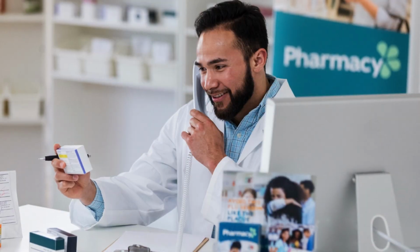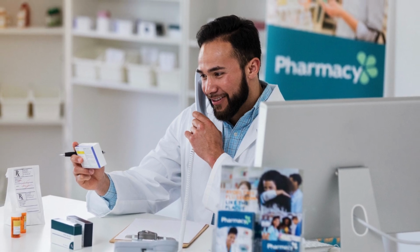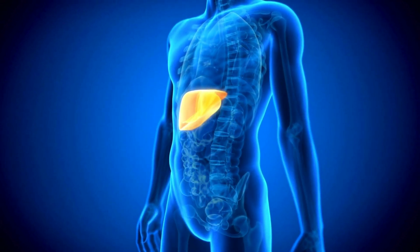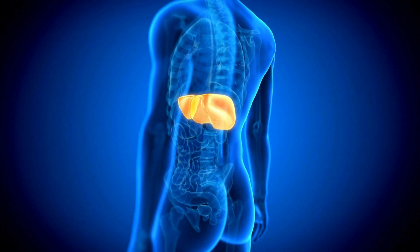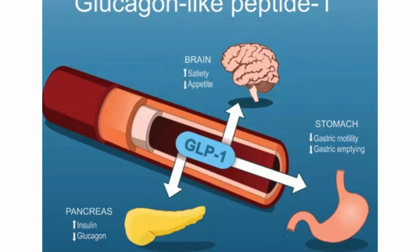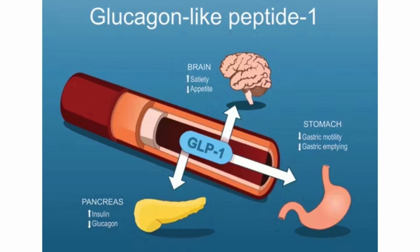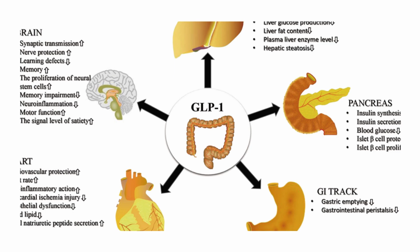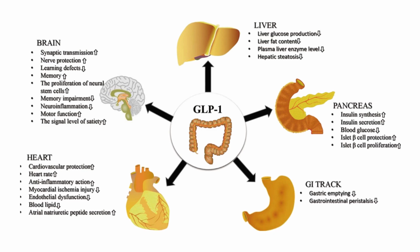That's reassuring. Now, before we dive into the next class of medications, I'm curious about something. You mentioned that metformin often works on both the liver and the cells. Are there any other classes that take a multi-pronged approach like that? There are. And that brings us to our next group, GLP-1 receptor agonists. They're pretty fascinating because they not only regulate blood sugar, but they also impact how quickly the stomach empties and can help people feel fuller longer. Interesting. So they're tackling multiple aspects of blood sugar control and even potentially helping with weight management.